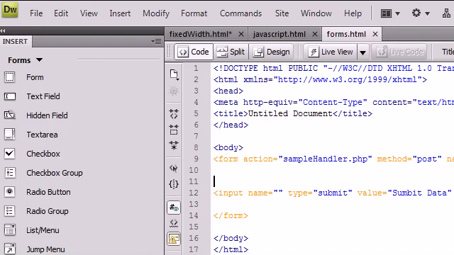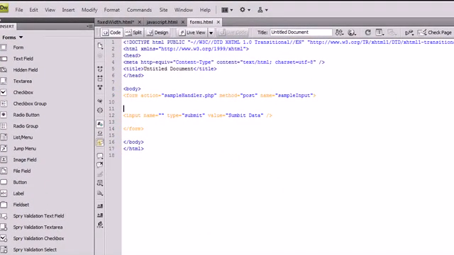So to solve that problem, we use what is called a list menu, and we create list menus because say, for example, whenever you go to sign up for a certain service on the web, a lot of times they'll ask you what country you're from. And whenever you go to select what country you're from, you'll click on the drop down menu and you'll see a list of all the countries in the world. And that is a great example of when a drop down list menu should be used. So in this tutorial I'm going to show you how to create that using Dreamweaver.